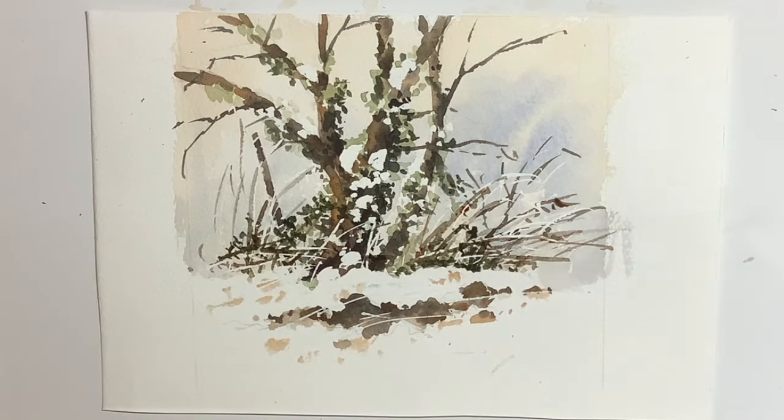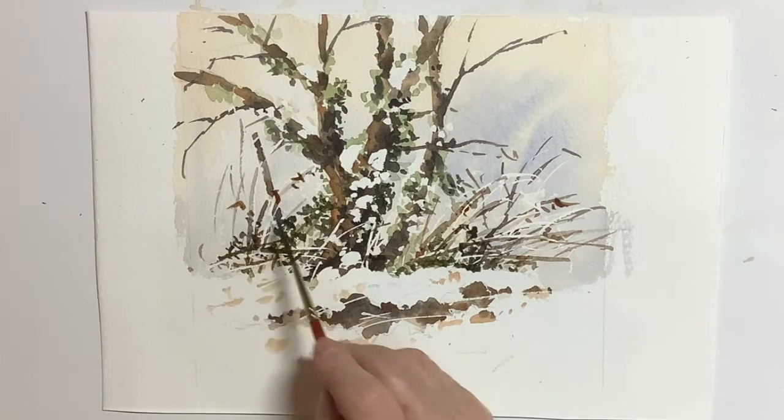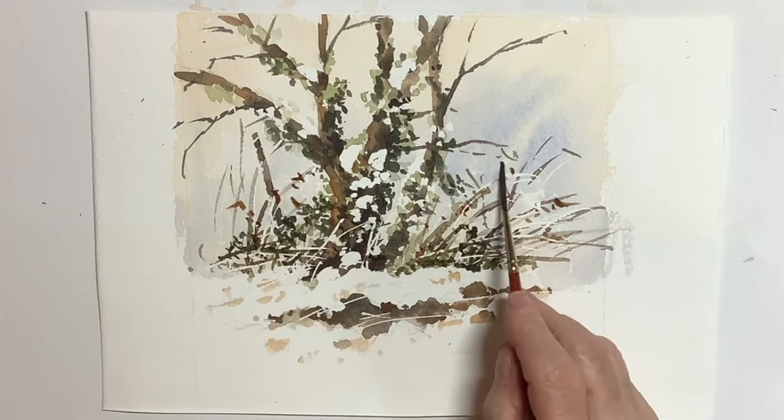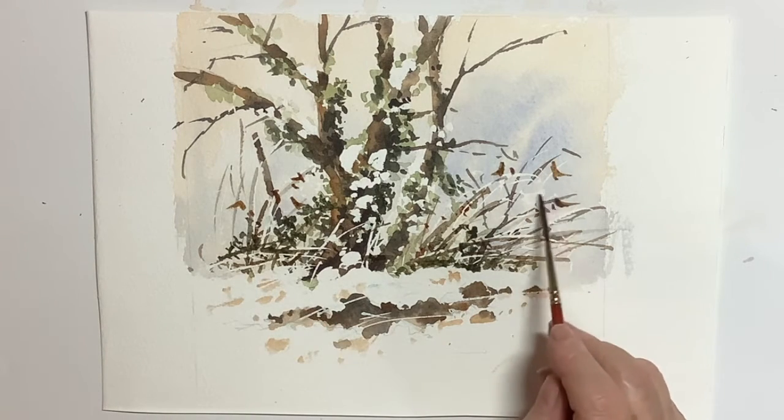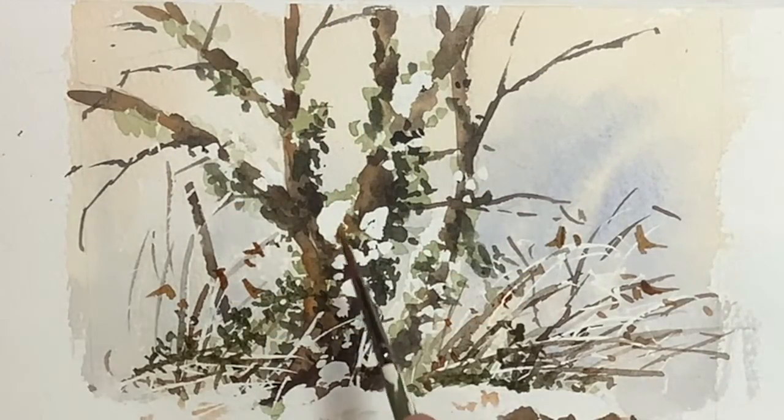Here I'm putting on some of the last of those autumn leaves that you can quite often see dangling off the twigs. You'll see later in the video I did make those a bit warmer just to liven up the picture a bit.